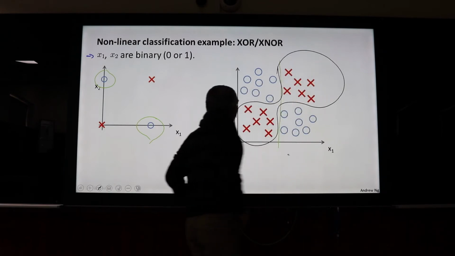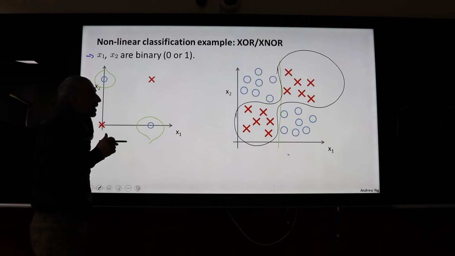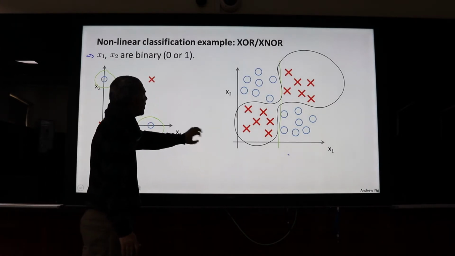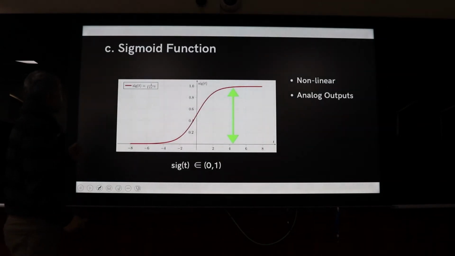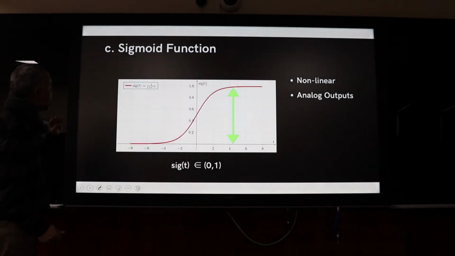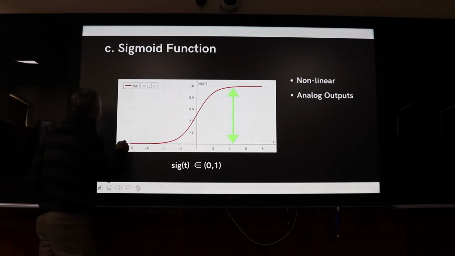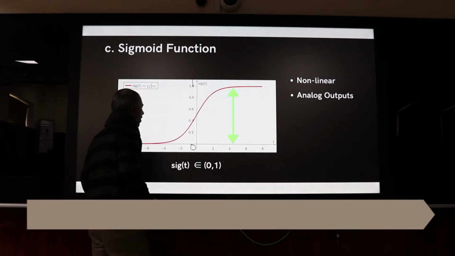So this is the way. The black line around the red crosses represents that we need to classify these malignant tumor cells in a non-linear way. This is a problem, and this problem can be solved with the help of a neural network. This neural network is determined with the help of a sigmoid function, and this ranges between 0 and 1. So 0 here at this point, to 1 at this point.